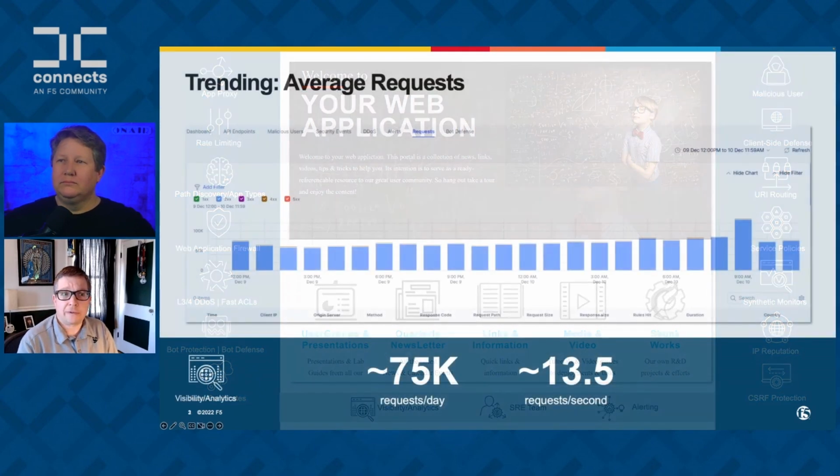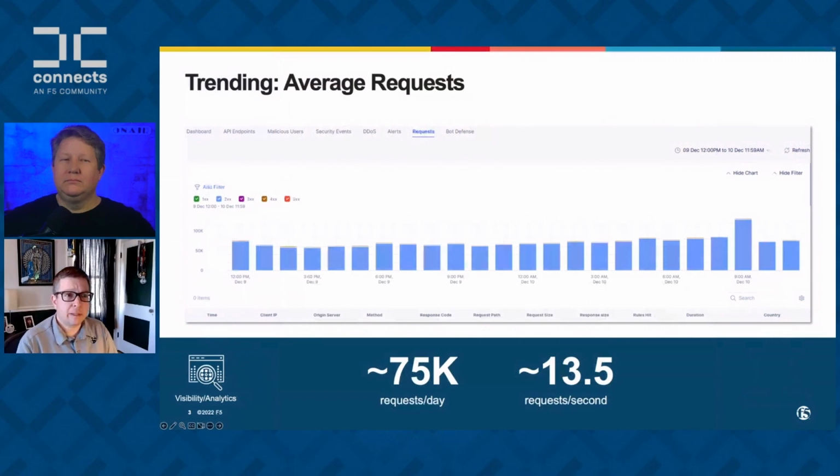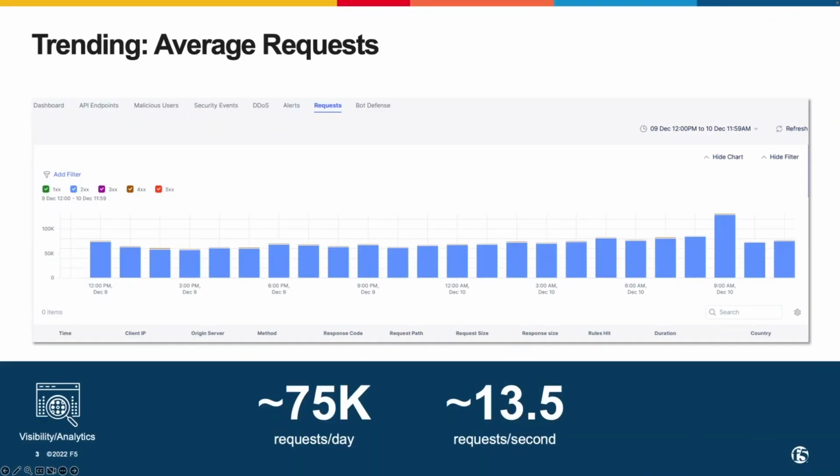So here's peacetime for our site, Jason. And this is a couple weeks after we moved into the distributed cloud, around about December 9th. Again, we were simply replacing SaaS infrastructures. One WAF and load balancer for another WAF and load balancer, plus denial of service, of course.